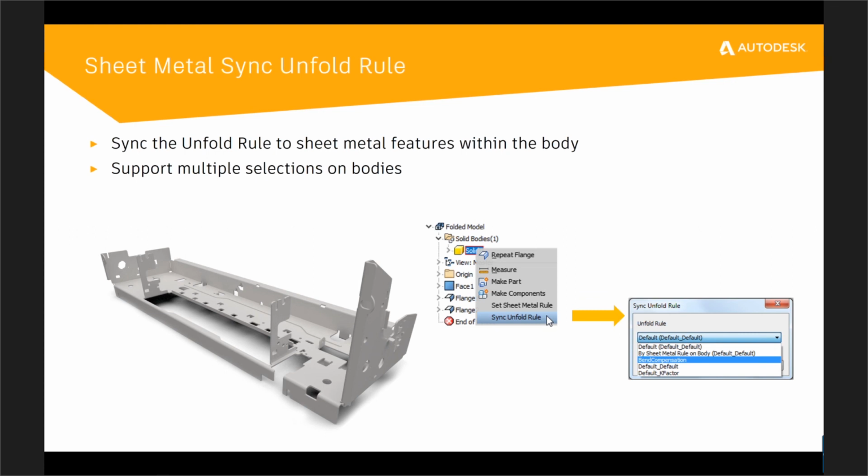So think about it, if you have specific machines that are really doing a lot of your bending and fabrication. Now you have the ability to maybe have rules that apply directly to that based on how they're going to be manufactured, and you can apply them much more globally inside of the Inventor design environment.